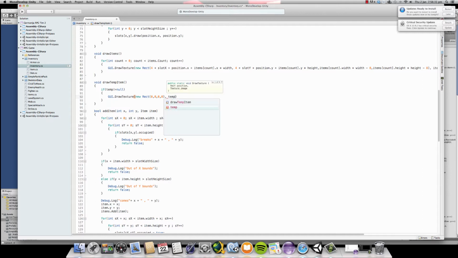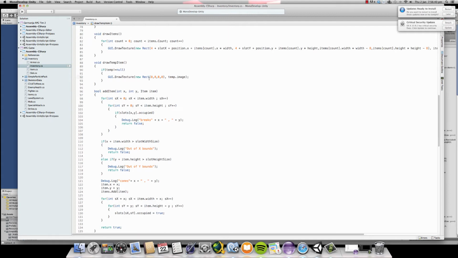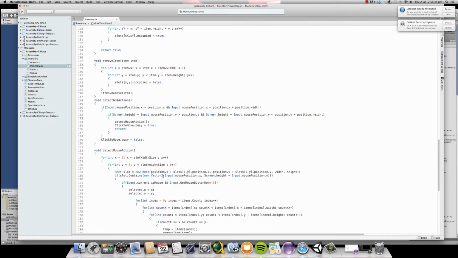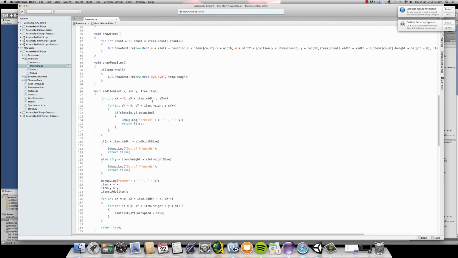And then we're going to draw the temp dot image. Okay, so now we need the coordinates. So now we want to draw it on the x and y position. So wait, let's go over here. This is the actual x and y position, I will explain just now.